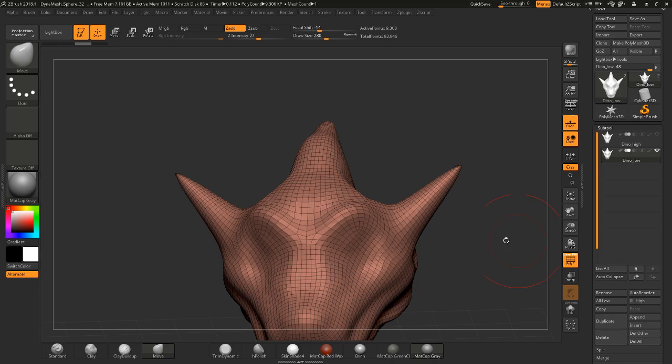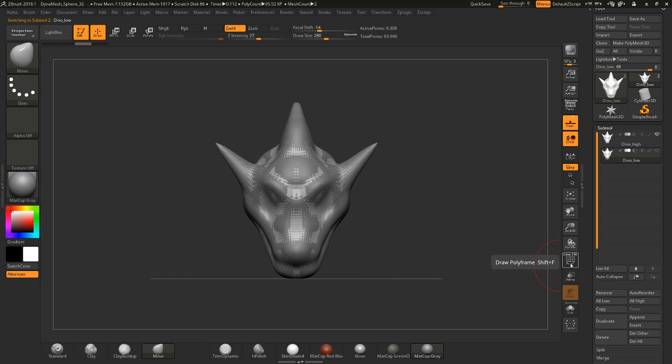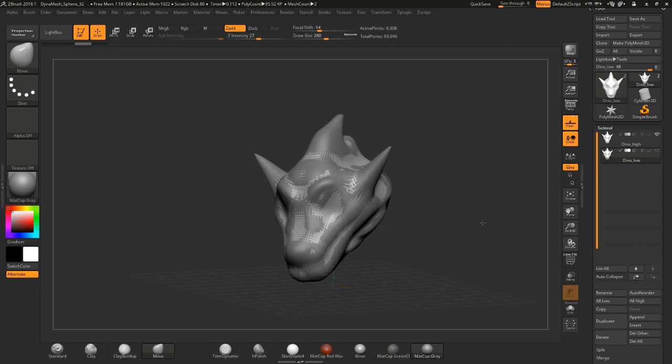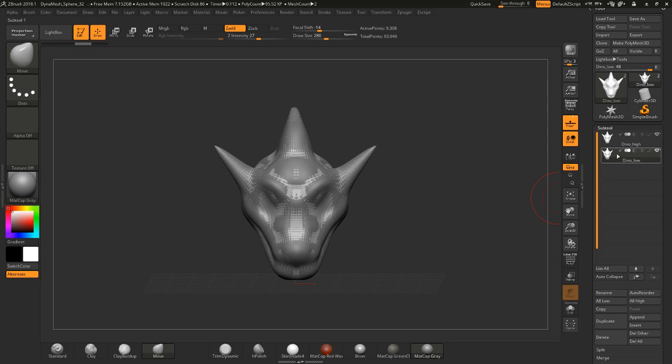So we got a low and our high. I got exactly what I need now. All right, I'm going to take off this poly frame. Maybe I'll keep it on so you can see what's going on. Maybe I won't. I'll take it off. This is an advanced thing, but there's something called a ZProject. What I'm going to do is project high detail onto this mesh. I'm going to click on this to make sure it's selected, because this is our low.